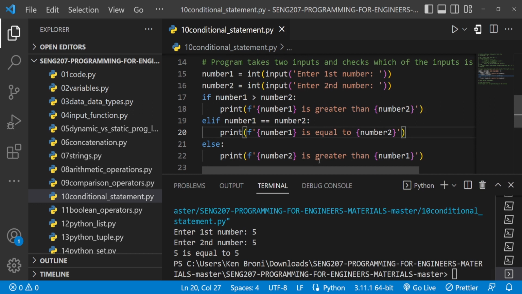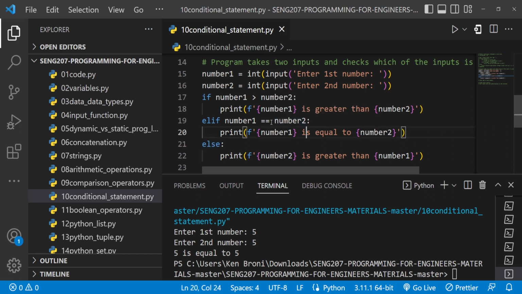And this is how we implement or use conditional statements. If a condition is met, then whichever code we are indenting will execute. Over here you can see that this is the first piece of logic. If number 1 is greater than number 2, then you print this out. Else if number 1 is equal to number 2, you print this out. Or else, because there are only 3 possibilities, it is either going to be greater than, equal to, or less than, and that's what you have over here.